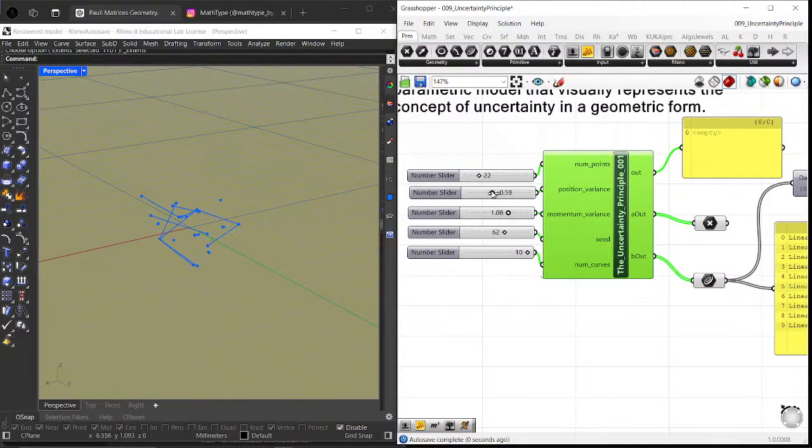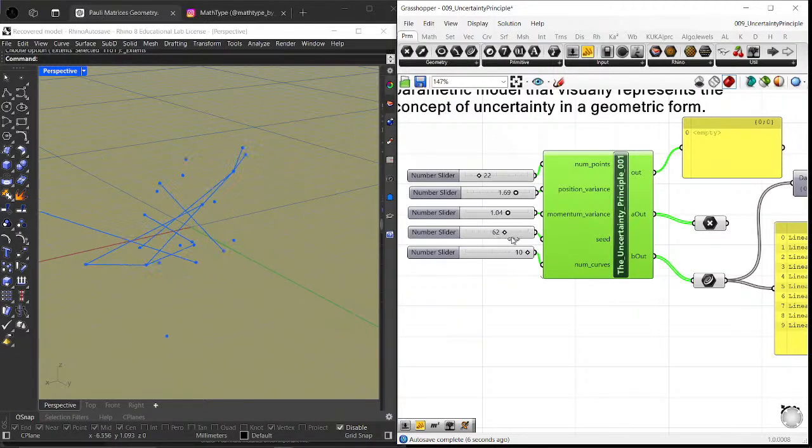The position variance is going to invert it. So those are like vectors moving in different directions. You can think of this more computationally and simply. I try and take all my models initially from points and curves and lines and build geometry from that, because I think the inspiration comes from seeing a constellation. And you can see that I have a momentum variance.